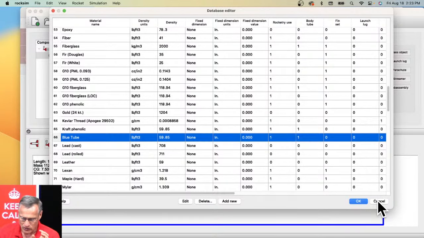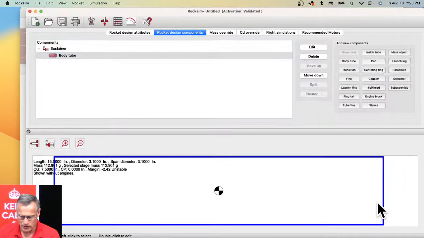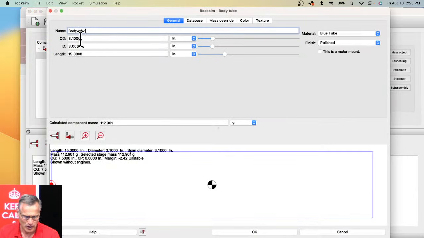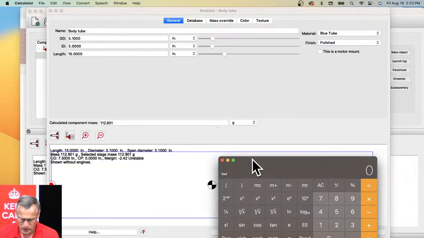So here's how to do it. So cancel out of that. So this tube right here, let me open it up. So we need to find the volume. So it has an outside diameter of 3.1 inches. So that's going to need my calculator. So the volume of a tube is the area of the tube times the length. So you've got the area of a disc times the length is going to be the volume.